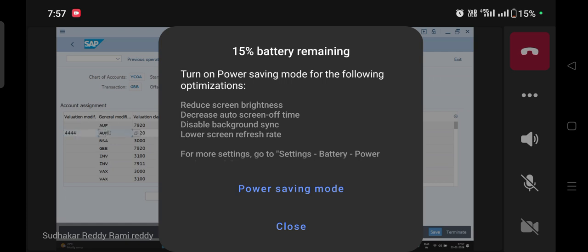For finished product, BSX stock value will increase. Opposite to BSX is GBB, but GBB triggers with any movement type, and based on movement type, for GBB again an account modifier. So with 101 for production, GR entered with reference to production order, BSX value 1000 rupees plus. Then the opposite again GBB and account modifier AVF. Then for that again assign the GL accounts.